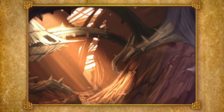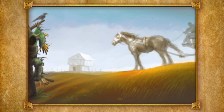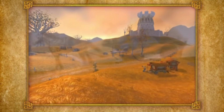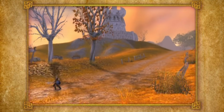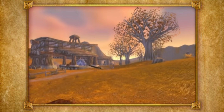When was that? I think it was when Westfall kind of got put together. Yeah. The lighting came together, the textures came together, the player character, one of our first creatures, the Gnoll, basically just nailed that Warcraft look and feel, both with texture, model, and animation. I think that's when it came together. Westfall was definitely the start of really capturing the look of what the game was going to be.